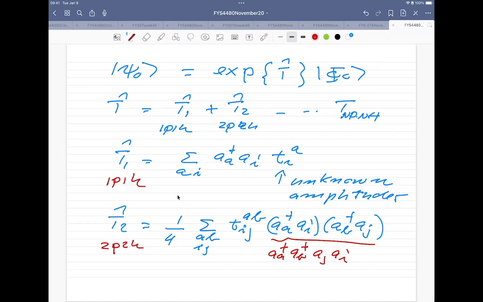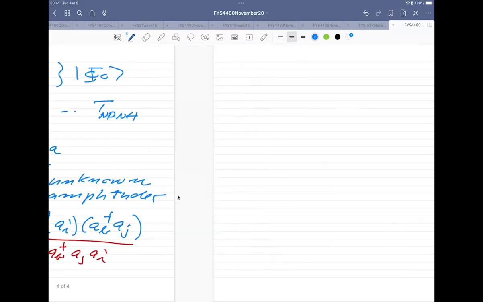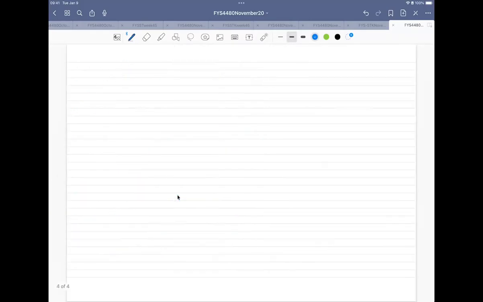Now the typical problem which we ended up with when we are setting up the diagonalization problem is the following one. What we have is that psi 0 is given by this e to the t, to some approximation, acting on phi 0. So that means that when I act with the Hamiltonian, what I have now is E times e to the t of phi 0.